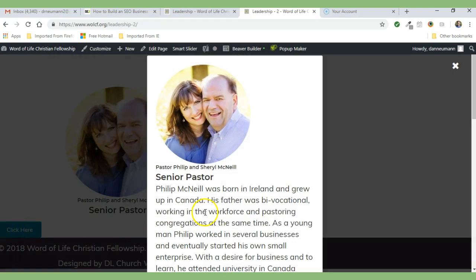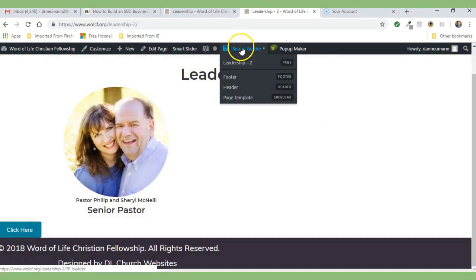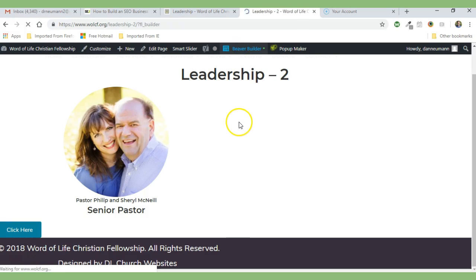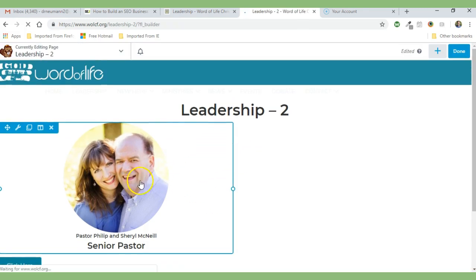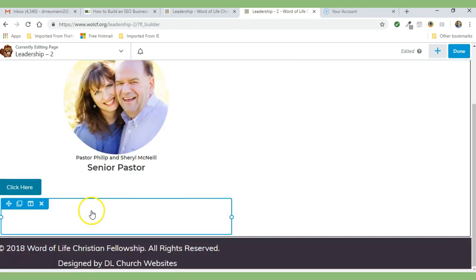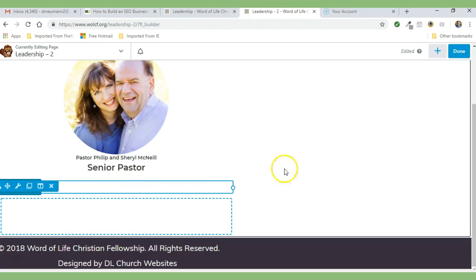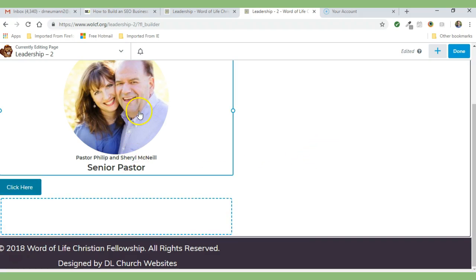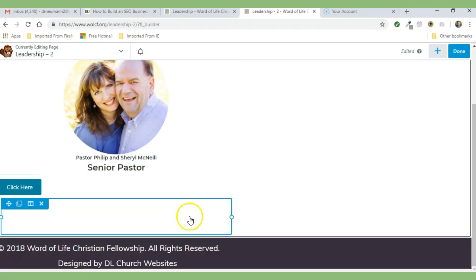Now if I click on the modal, you'll notice the blue that was around here is gone. It's lost all its styling. So when I go back into the page builder again, you can see that this column that was on the right is now underneath. It got flipped underneath. And this happens every time I do it. Every time I use a saved row, this goes down underneath, and I can't get it to work properly.